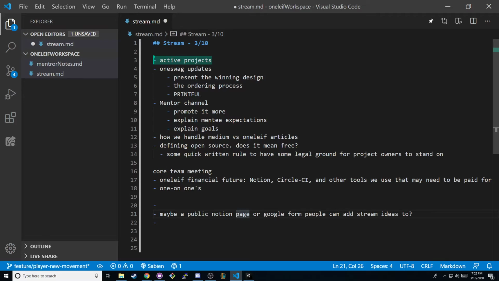I would not recommend the Notion approach just because you don't want to give public access out. Yeah, you're right. That's why I said Google Form as well. Yeah, forms might be better. I was almost thinking it'd be a page for the V2 website would be really nice. I mean, it's working for us for now. But as we scale, I'm assuming we'll have a ton more of these ideas that pop up.